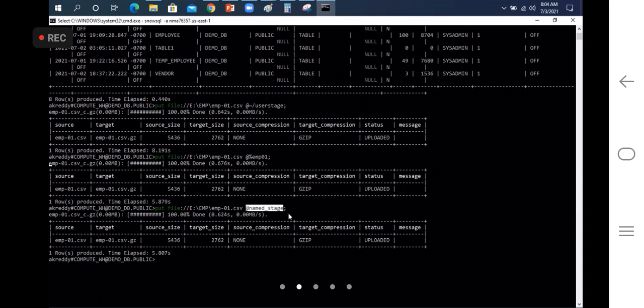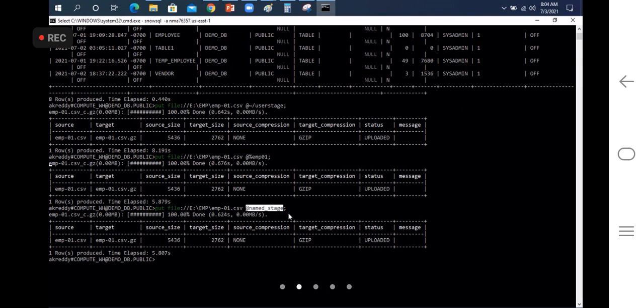The other is the internal staging area, which has three types: user stage, table stage, and named stage. Which is the default stage when we create an internal staging area? The default stage is user stage. In real time, we will use only named stage.